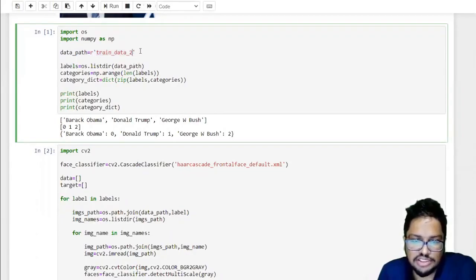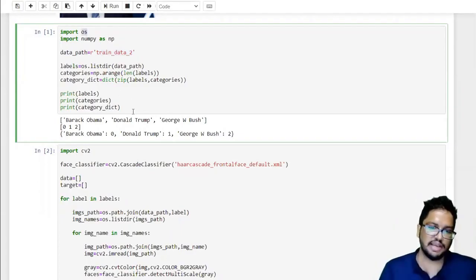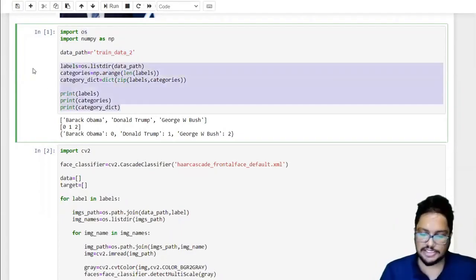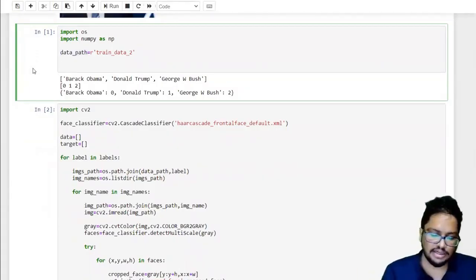This is the name of the folder where the images are saved. The OS library, the operating system library, can be used for lots of applications. Now we have provided the data path. I want to get the folders inside that data path.